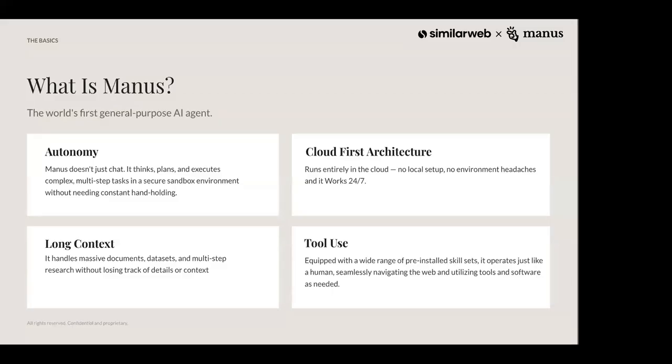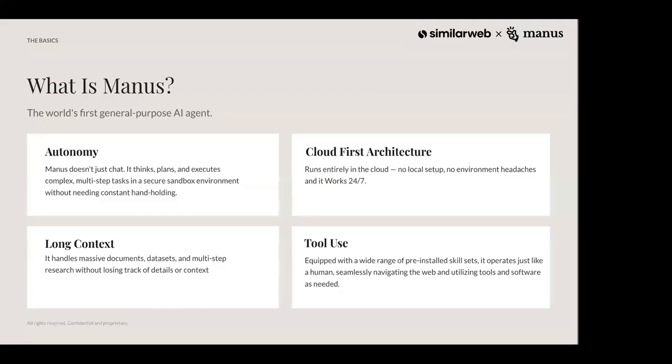Also, we have desktop and mobile. So even when you commute, or anytime you have any idea, for example, you want to build something while traveling, you can just drop the idea in 2 minutes and build a live prototype on your phone. And another huge strength for Manus is the ultra long context.